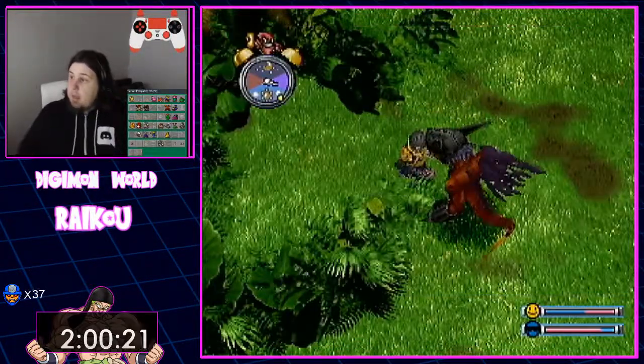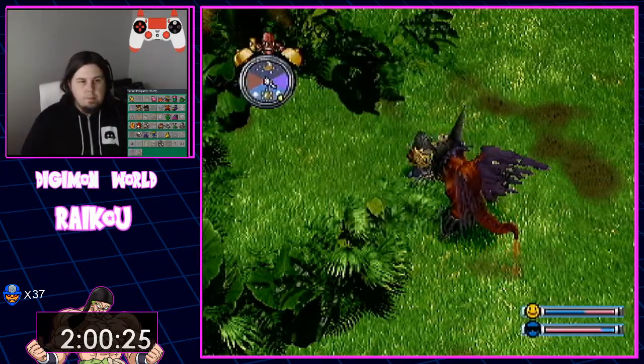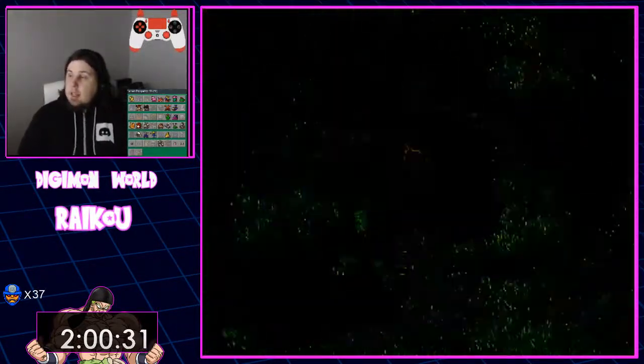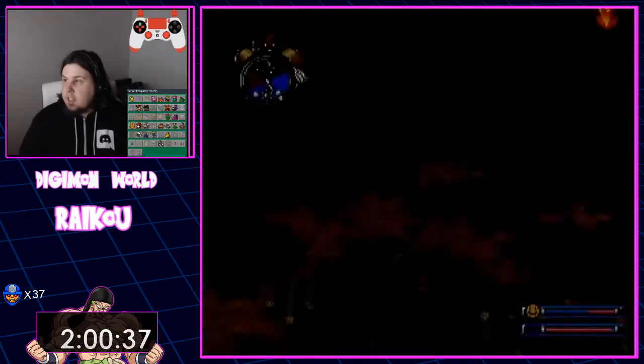Okay, so finally we have 50 prosperity points. Now I just gotta talk to Digimon and he will reveal that the dungeon to the final boss, his big hiding spot, is actually in the town.